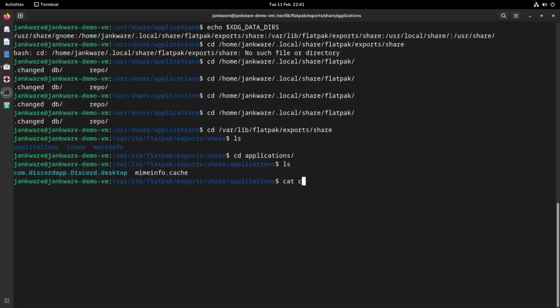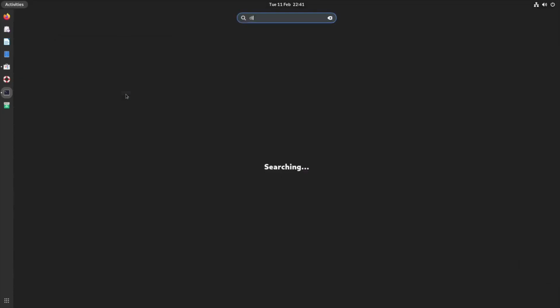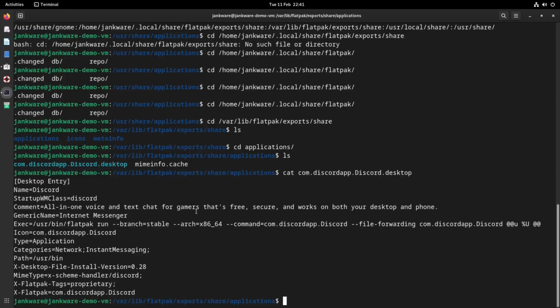If we echo out this file, we'll have the launch information for the Discord entry. So there we go, there's the execute line, and that will launch Discord. So whenever you install anything with Flatpak, it will be correctly added to the applications directory, and that's one thing I wanted to check before we continue. You can also see that with the fact that Discord is now there, and we can launch Discord if we want to. There we go.